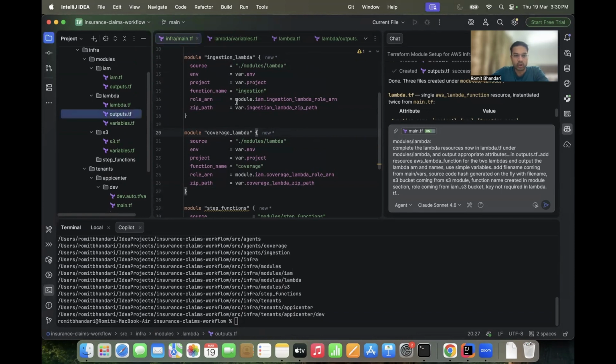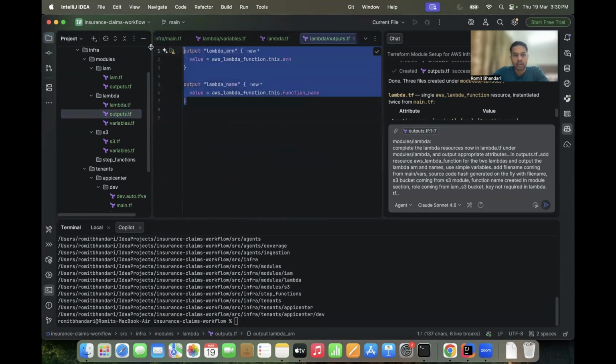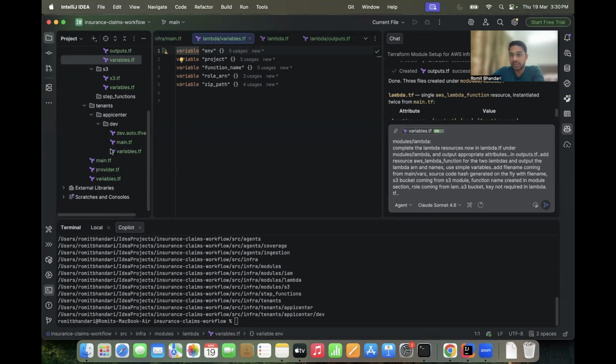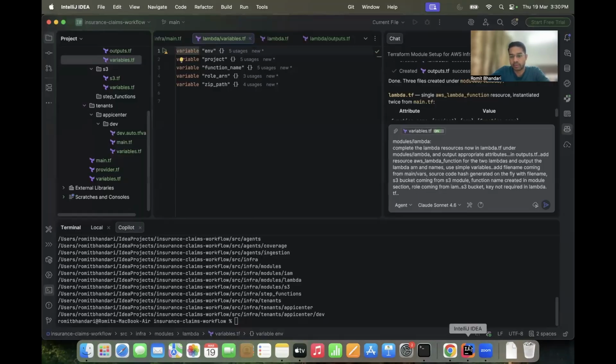and basically reusing the setup which we have inside of lambda.tf, and obviously you have the outputs.tf which contains the output name and ARN for the two Lambdas and any Lambda you want to create with this setup, okay, and then the generic variables.tf. So we'll see if we have to basically change this approach in the future, but right now it looks fine to me.